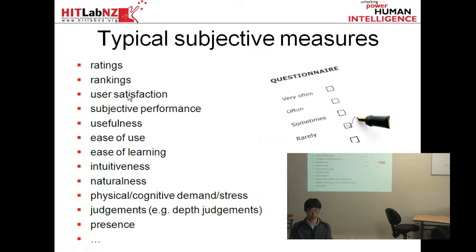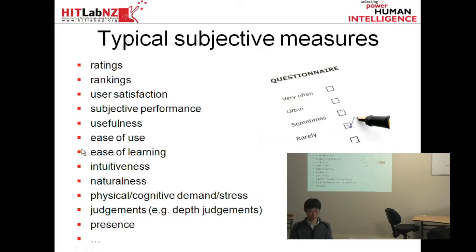or quantifiable feedback. User satisfaction is subjective. Again, you can measure it in a qualitative way or quantitative way. So there are some quantitative measures such as the System Usability Scale, which is a bunch of questionnaire items with a rating, and then it gives you a certain number from 0 to 100, showing how much level of usability or user satisfaction it has. So again, a subjective measure could be either qualitative or quantitative.